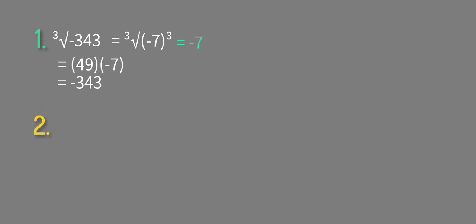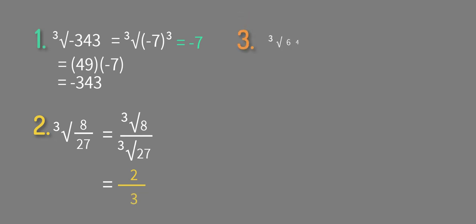With number 2, we have a fraction, and we could recognize what fraction cubed equals the fraction that's under the radical. Or what we will learn later on is that you can separate this into the cube root of 8 over the cube root of 27. And we should easily recognize that 2 multiplied by itself 3 times is 8. So the cube root of 8 is 2. And the cube root of 27, 3 times 3 is 9 times 3 is 27. So the cube root of 27 is 3.